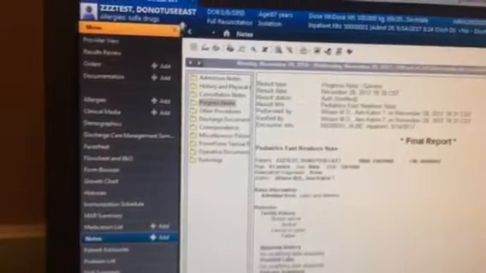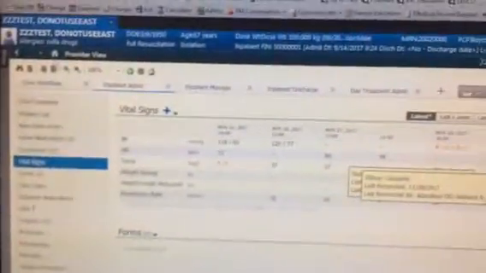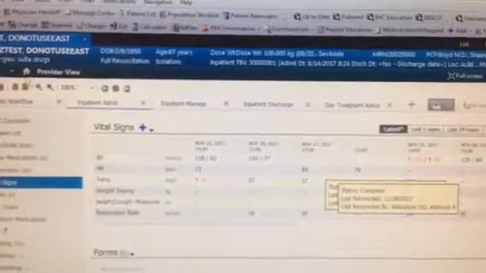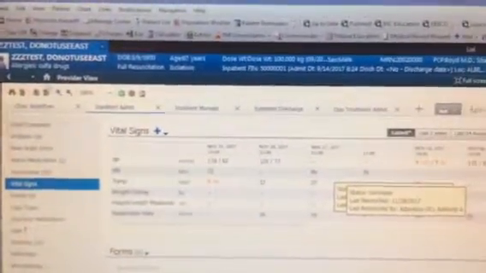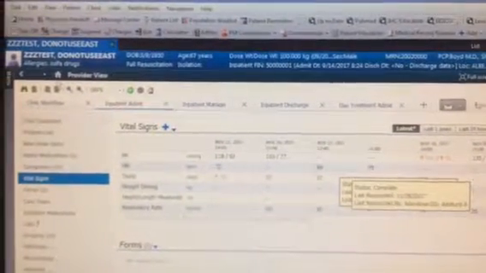Here we go, back to menu. And I want to get back to that main screen. So I'm going to press this and press this little house. And here I am back on my main screen. You got discharges, inpatient discharge, just basic management, and admit. So they're all basically the same, just a little bit different on each one.